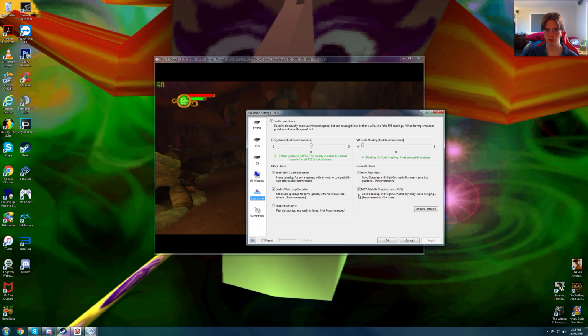This hack will make the game run a lot faster, above full speed, which is really nice, but it's one of those games that doesn't really need it. You can play the game with it off and you should still run at full speed, but if you have some slowdown, turn it on.